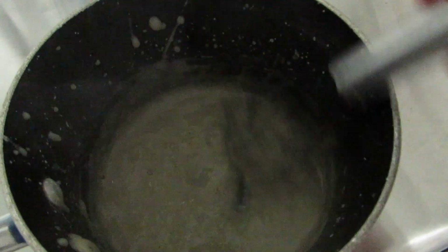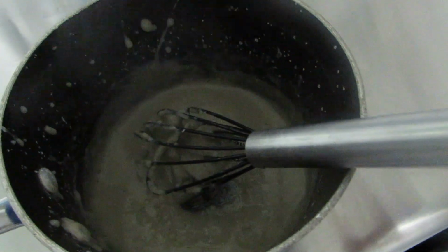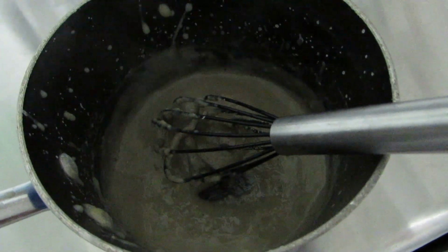Oh, sorry, we're fogging up there. As you can see, it's a real thick, pasty type stuff. We're just going to dump this down into the bottom of our fermentation bucket, and then we'll add our juice and fruit on top of it, and it'll just mix in there. We'll mix it in there, and it'll help it clear.